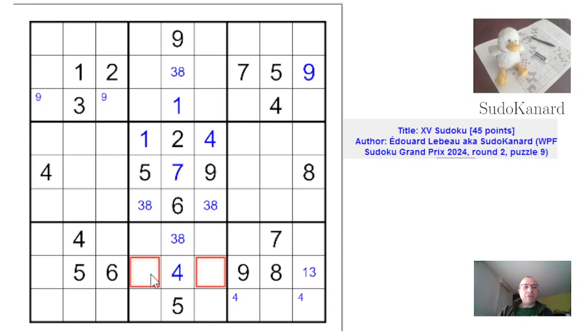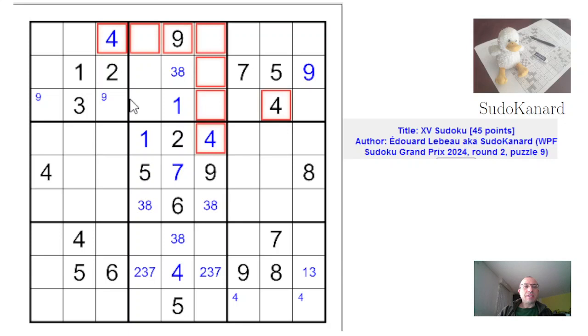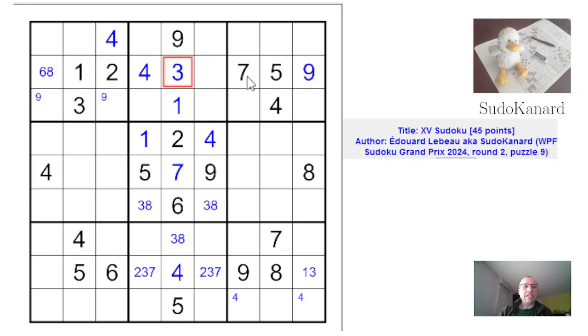1 is not next to the 4, so those are from 2, 3, and 7, and I don't think any of them can be ruled out. Here, all 4 options seem to work, so I'm not pencil marking that. But right from the beginning, I should have noticed this 4, and with that, I get another 4. This row needs 3, 8, and 6. This is from 6, 8, and 3 can't be next to the 7, so that's the 3, and this is 8.